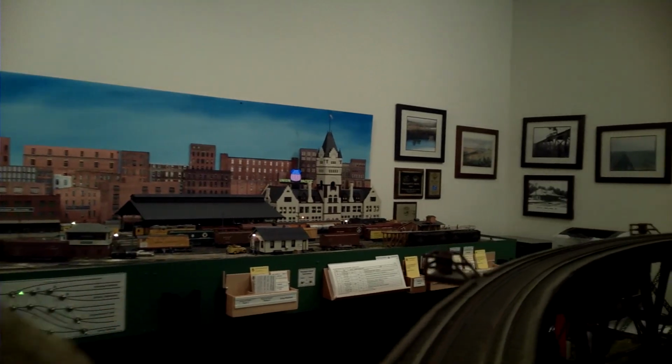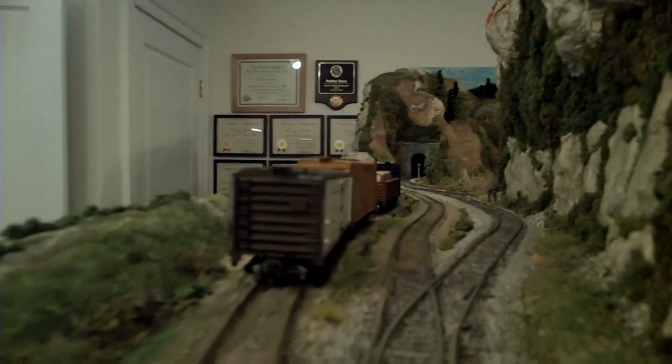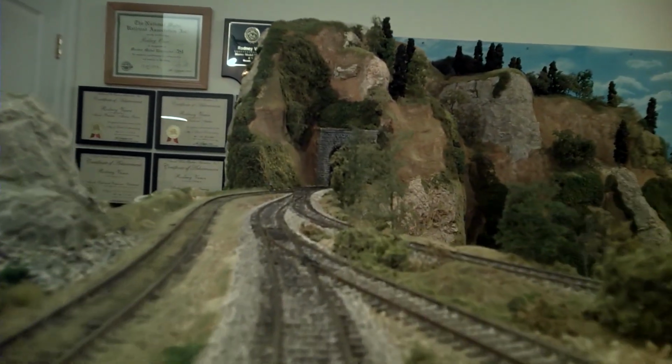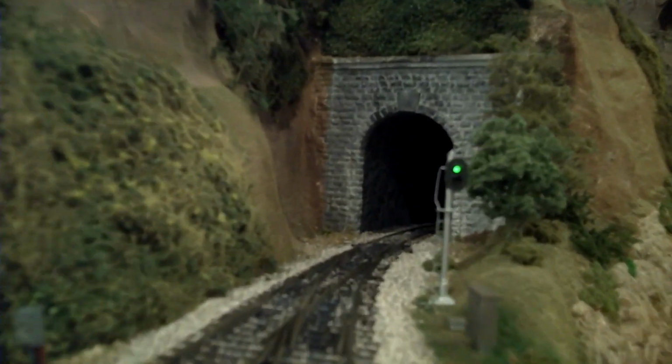As we pass over High Bridge Steel Viaduct, you'll get some great views of the passenger station at Waverly Yard to our front and on our left. We pass through the snow shed, which sounds like we might have scraped something, and cross Lookout Pass. As we enter the tunnel ahead of us, we're now heading downgrade towards Waverly.